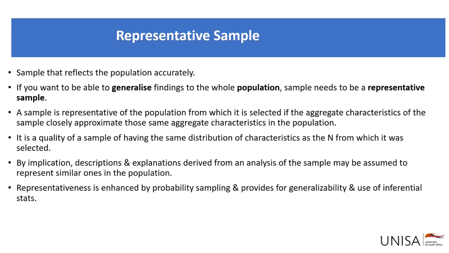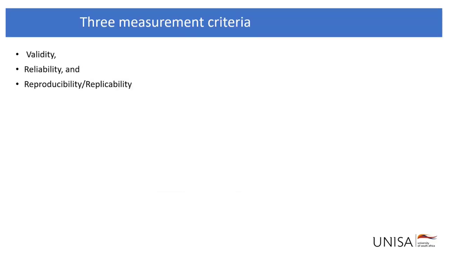So if your intention is to generalize your findings to the whole population, then you have to consider using a representative sample. You're going to meet all this as we get along in this discussion, but it's important for you to understand what a representative sample is meant to do.